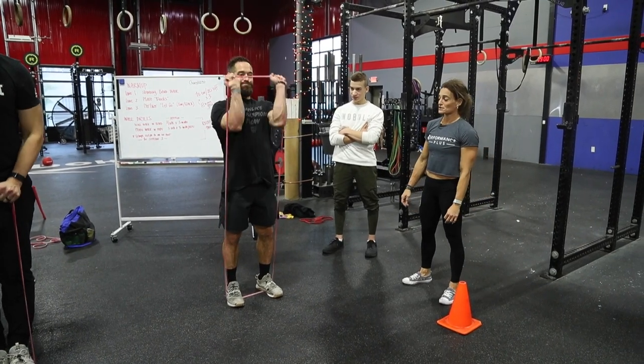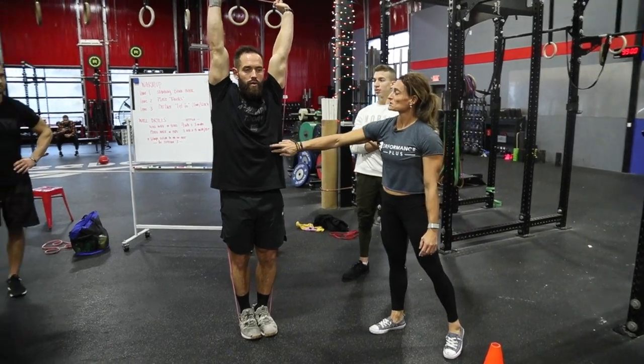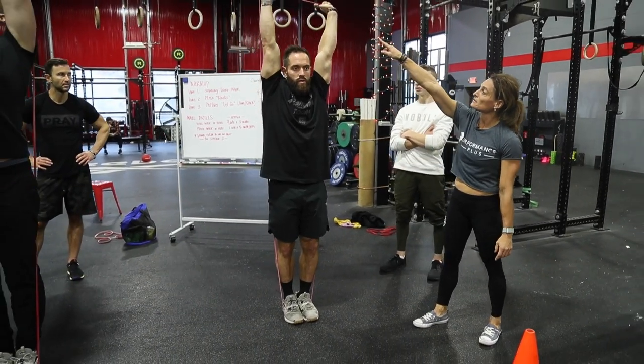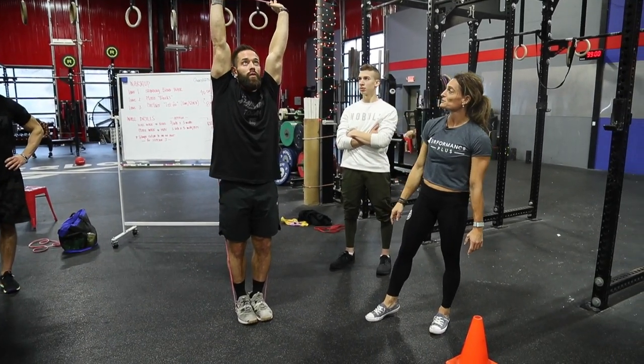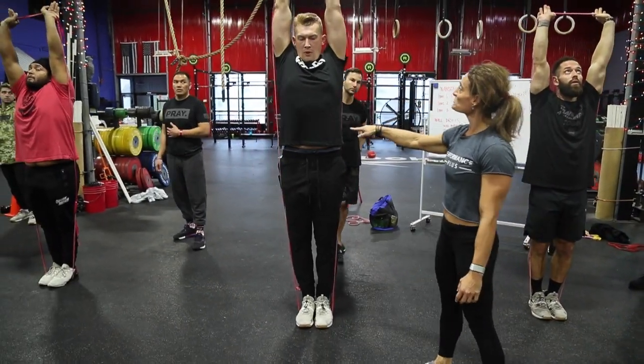Two, one, go. Feet together. Okay. Yep, good. Pull that rib down just slightly. Good. And then look, eyes glazed. Yeah, now that's your walking position. Good. Your rib's out way too much. Tuck the rib just slightly.